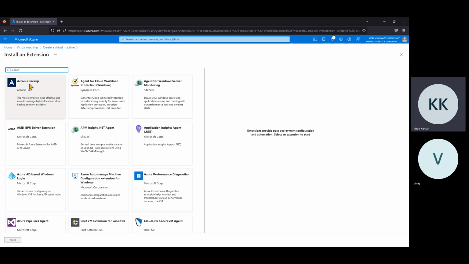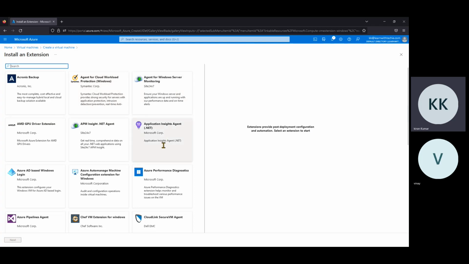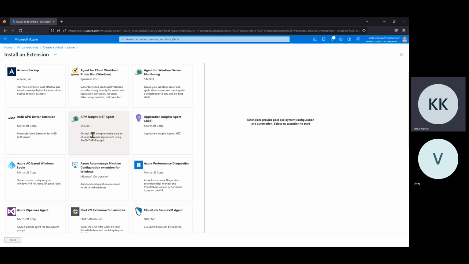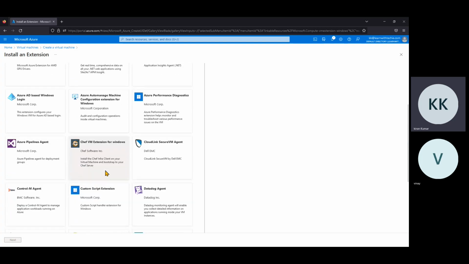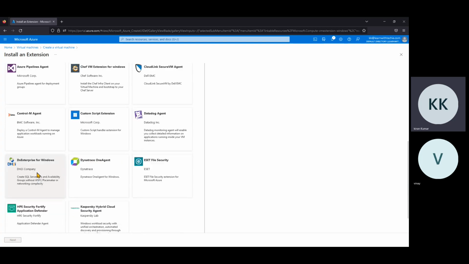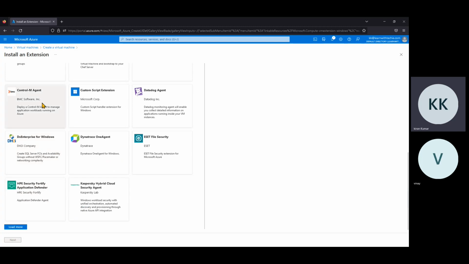Due to that, they are providing the extension agent here, and the AMD GPU driver extension, Symantec antivirus, Cloud Workload Protection, Windows Server monitoring agent, Application Insights agent, and APM Insight .NET agent, which is application related. Like this, agents can be installed, along with Control-M for batch processing, Kaspersky, HPE.